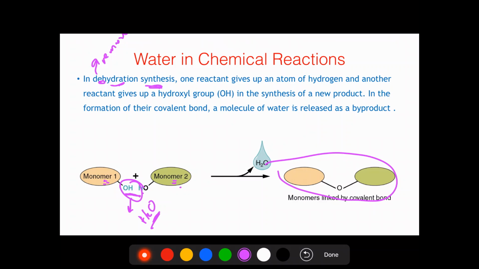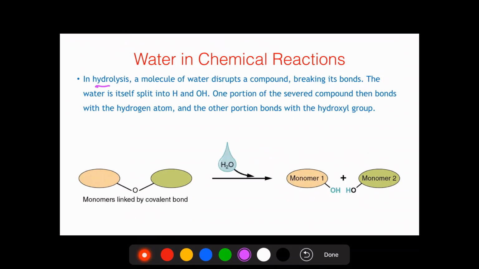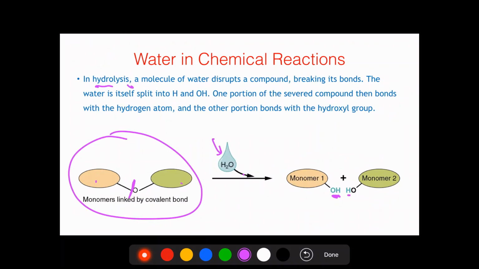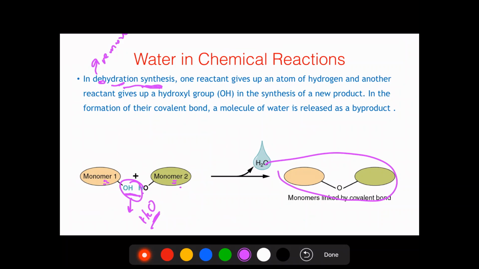That's the dehydration synthesis. The opposite would be hydrolysis. Hydrolysis involves the addition of the water molecule. So we have this big structure, okay? We want to break this bond, simply add water. Each monomer would break and restore its original format. This is the hydrolysis. So these two reactions, dehydration synthesis and hydrolysis, are like 98% of reactions in our body. Most of the reactions in our body fall under either hydrolysis or dehydration synthesis.